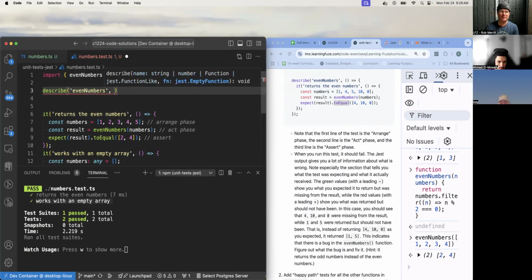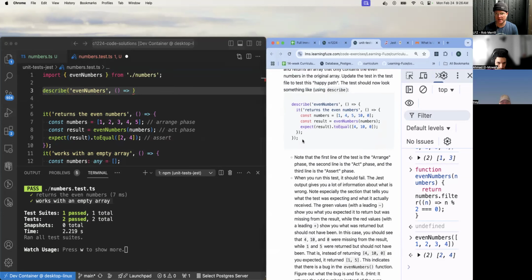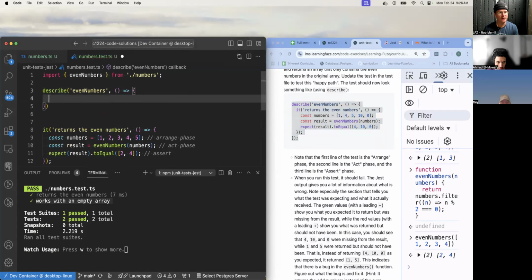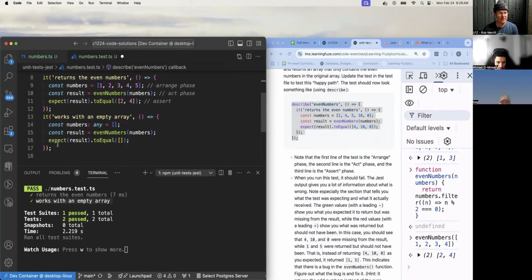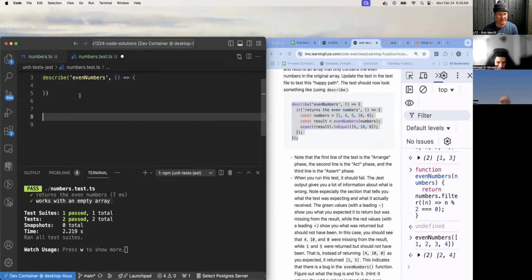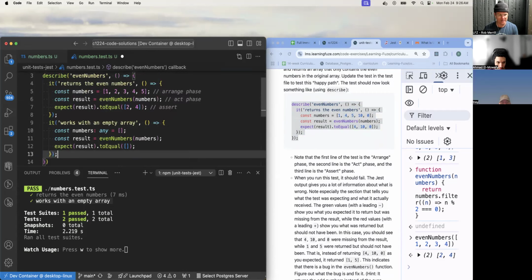So this is going to be a block of tests for the even numbers function, and then a callback function, just like we did previously. And this is all right here in this exercise, so you all can refer to this for syntax reasons. And now I can take these two tests, and I can paste them in here.